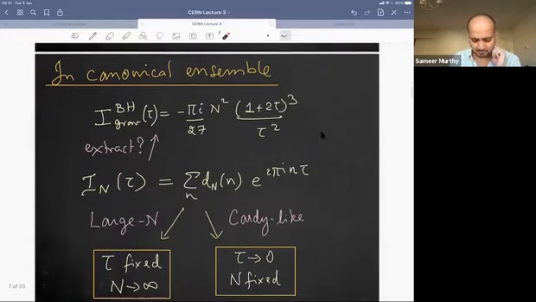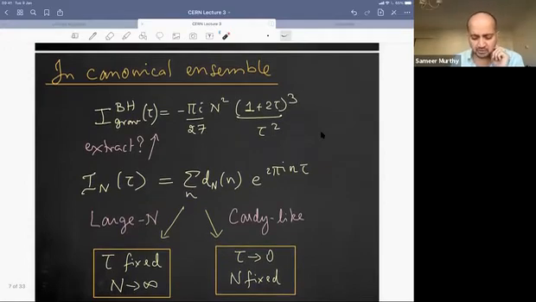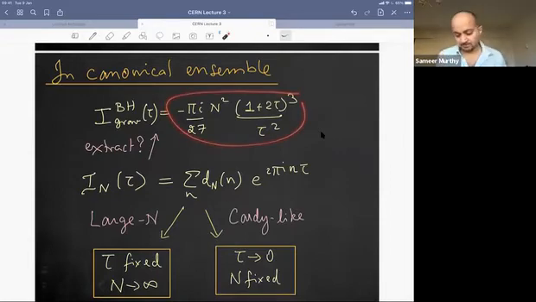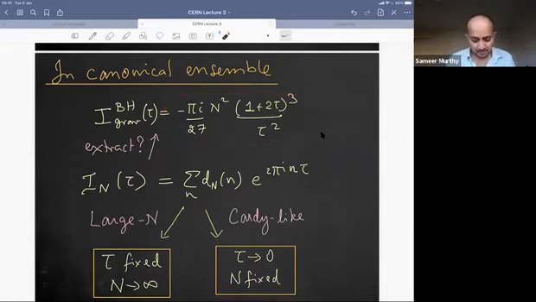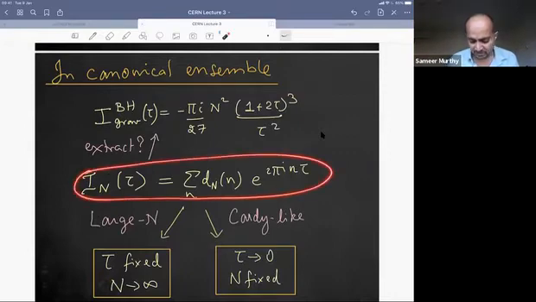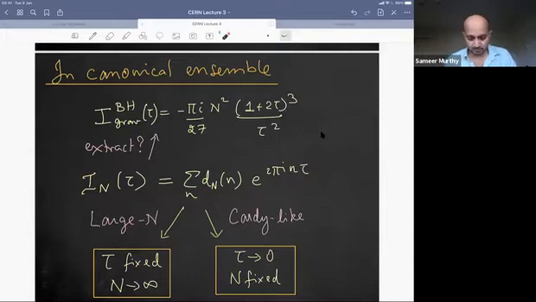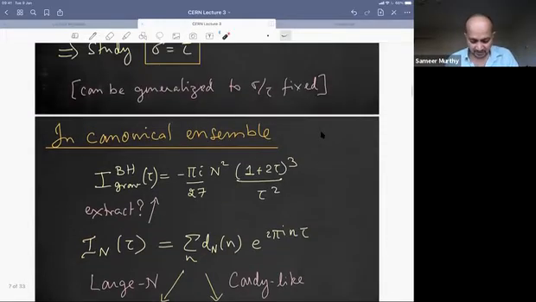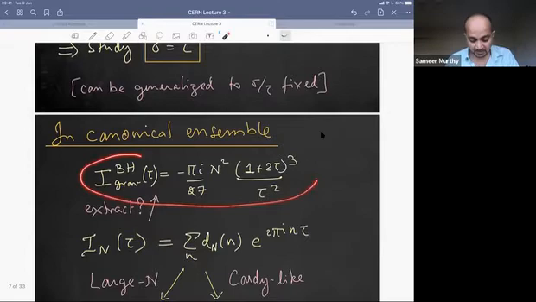So then, we spent a lot of time in the first lecture translating the problem to the canonical ensemble because it's easier there. Things become linear and nicer, and the action also is a very simple rational function. And the question is, can you extract from this index the black hole entropy? Now I've put sigma equals tau, so it's only a function of tau. Can you extract from this index the black hole entropy? I'm just mirroring the same question that I asked in the canonical ensemble.